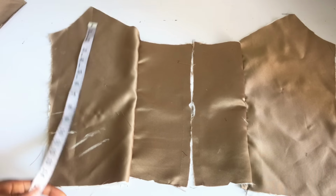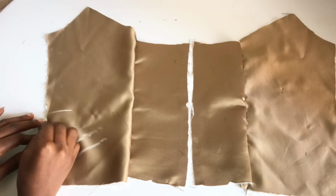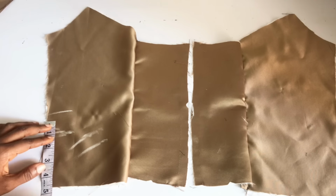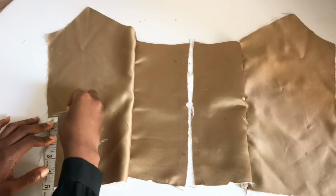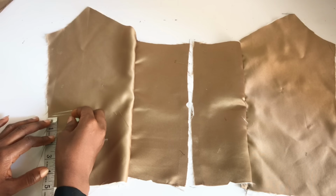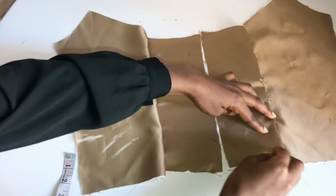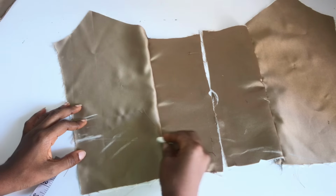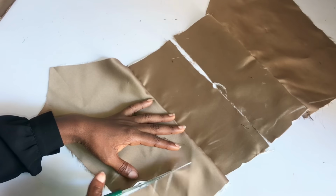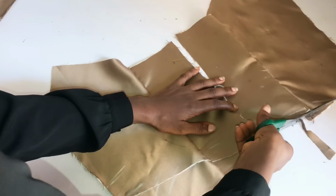Don't forget that. After doing that, I'll take out my 6 inches and I'm going to mark the distance from my shoulder to my waist, okay, which is 16 inches. So just like I did for the front, I'll add 1 inch to that measurement for stitching allowance. I'm going to go ahead and slant from that point to the other side, okay. After slanting, guys, I'm going to go ahead and cut it out. After cutting, this is what I have.